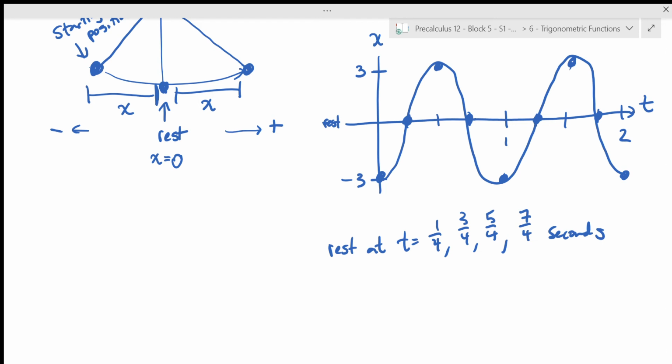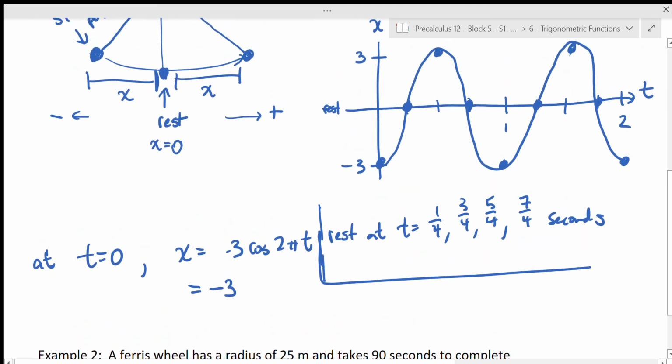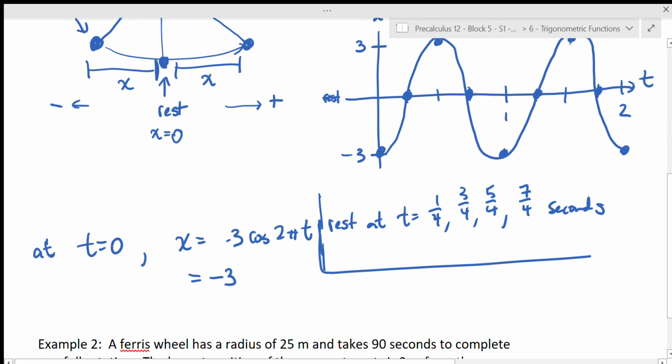Okay, so what we have is we can think about cosine. We want to know, at t equals 0, we know that x equals -3 cosine 2 pi times t. So that's cosine of 0, which is 1, so x equals -3. Sorry, I'm just going to draw a little dividing line here. That's kind of our starting point. If we're going to do it without actually graphing the function, we can think about where that regular thing would go.